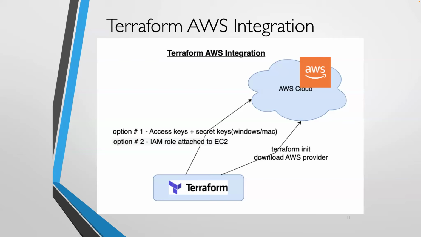All you have to do is create an IAM role and then attach necessary policies to your IAM role, and then attach your IAM role to the EC2 instance where you have installed Terraform, and then you would be able to provision the necessary resources in AWS Cloud. It is as simple as that. So we will definitely understand during the demo part of it.